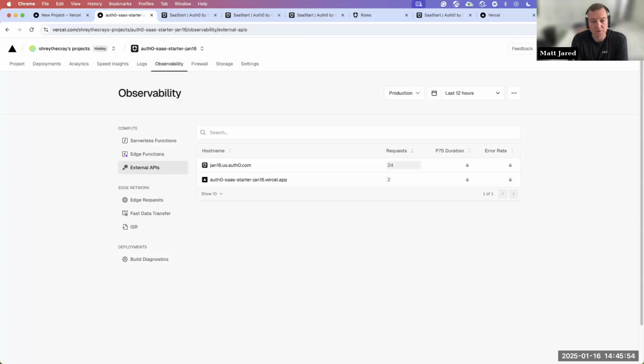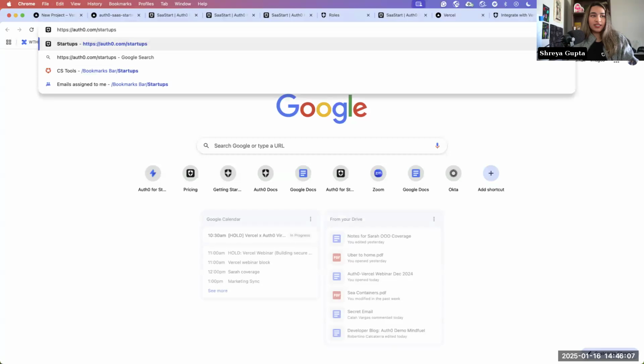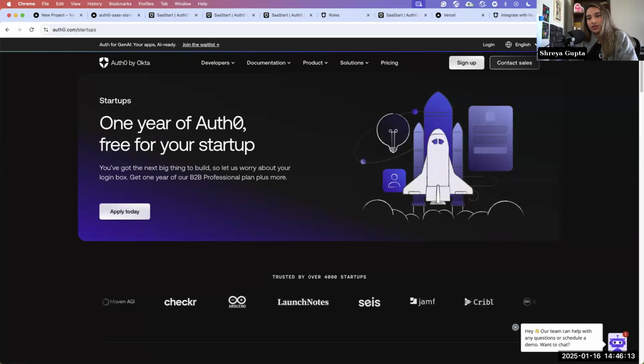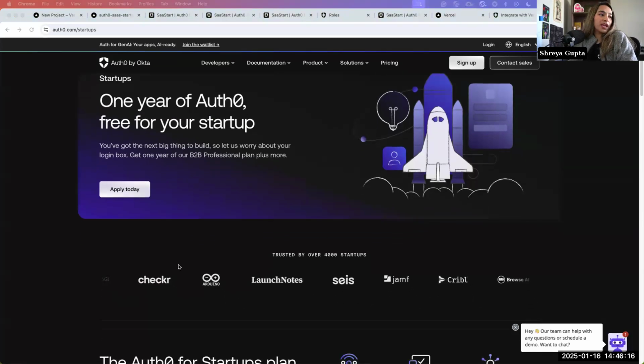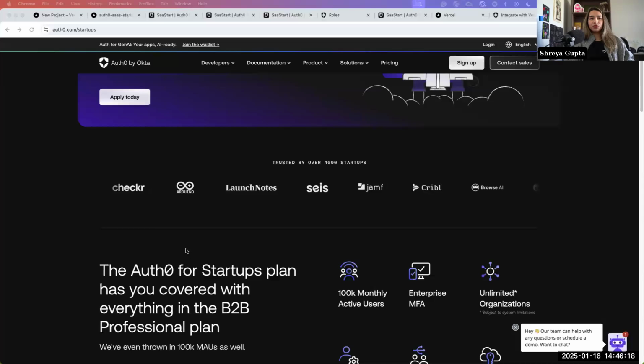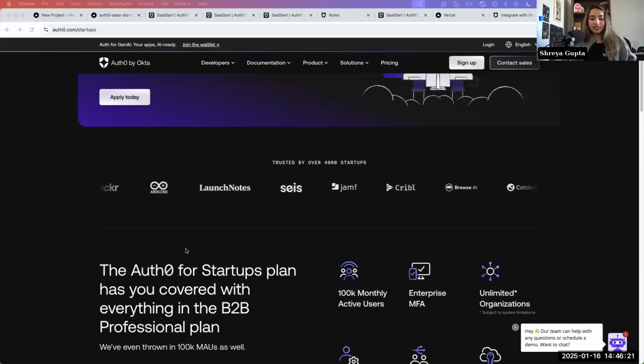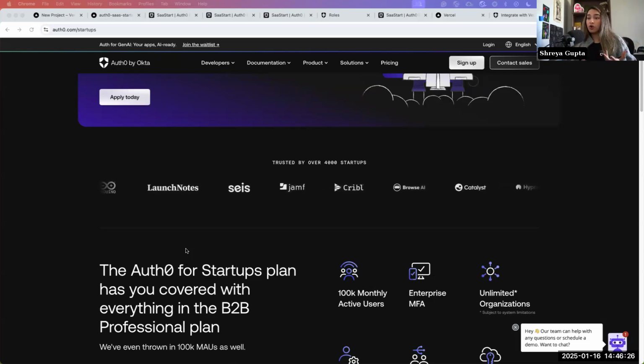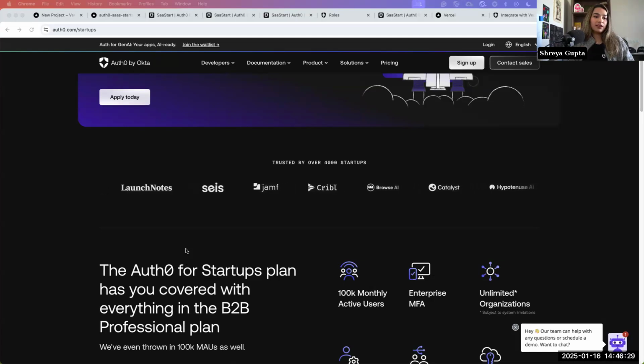Shreya, how can we keep involved with the startups program? I want to know more about that. Auth0.com/startups, I think is what it is. Absolutely. Yeah. Let me go ahead and pull up the link for that and throw it in the chat over here. So it's auth0.com/startups, exactly what Matt just said. And it is 1 year of Auth0 free for your startup. If you're a YC company, you do get it for 2 years. And it is everything that's on the B2B professional plan, which is probably, out of our self-service plans, the most comprehensive one. So it has everything that you would need for any type of B2C or B2B application. And then you have me and the rest of our team there to support you.